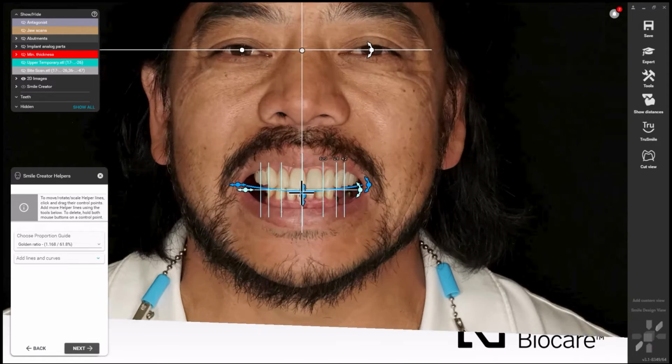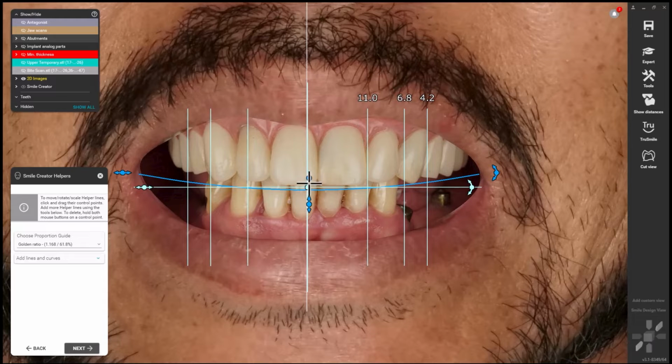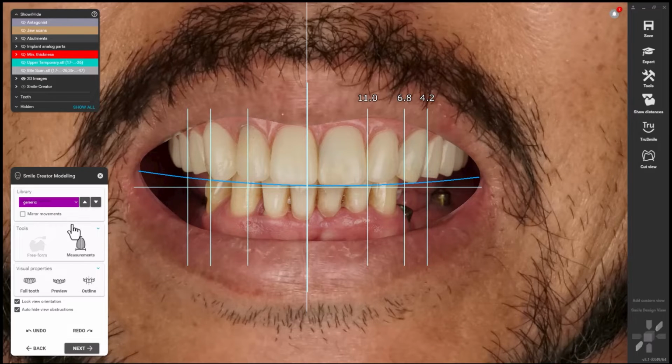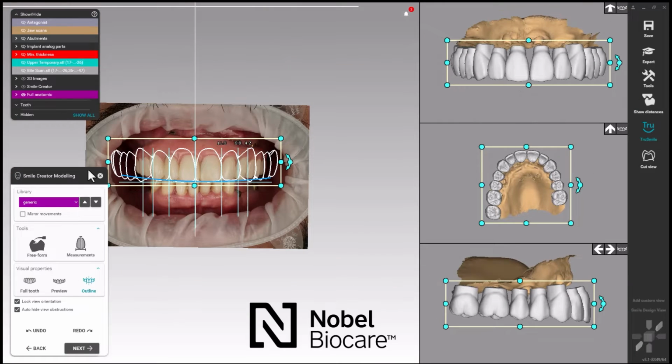And it really makes it facially driven. So you can see exactly the curve we're looking at, corner of the mouth. It'll make for a much better rendering coming in. Okay. If I wanted to, I could also adjust the width of the golden proportions. In this case, it's pretty good. The library, I can select different library teeth if I'd like. And in this case, I kind of like what I have.